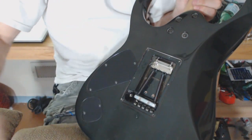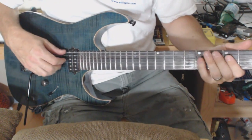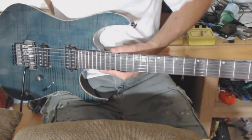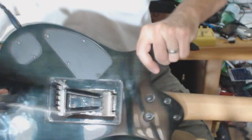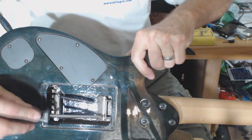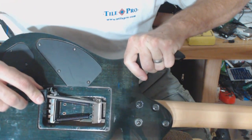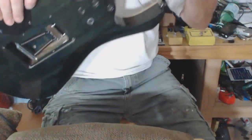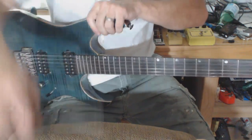Now, what I'm going to do now is I'm going to pull out the Tuna Block, okay, and I'm going to check my tuning. And now I'm just a little bit flat. So I'm going to grab my screwdriver here. Now you've got to be careful that you're not moving the tremolo bar while you're checking your tuning. And I'm just going to give like a quarter turn on each one, tightening the strings, which the springs claw, which pulls the strings a little tighter.